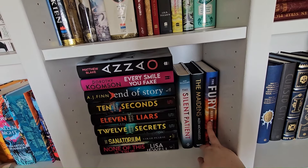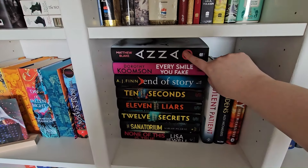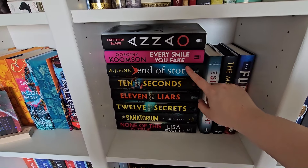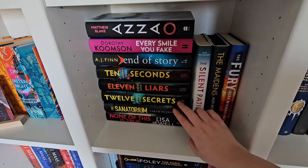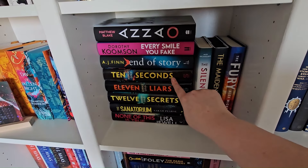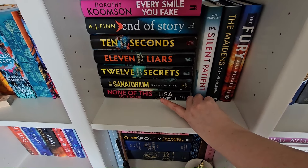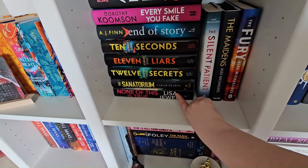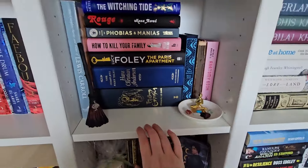Getting back to my books: these are some thrillers I need to read. I've read these two. I need to read The Fury but I'm a bit apprehensive — I've heard mixed reviews. Anna — I'm really looking forward to that. This is the new Dorothy Koomson, can't wait. I recently hauled these — I absolutely adored the first two. I read the first one and thought it was amazing, brought the second and read it straight away, and the third has just come out so I cannot wait to get to that very soon. None of This Is True — I read that and afterwards was like 'so what actually is true?' — it was really really good. I highly recommend that thriller.